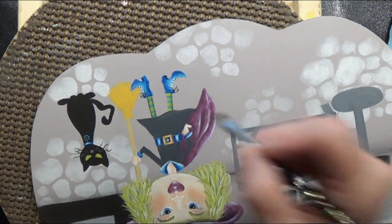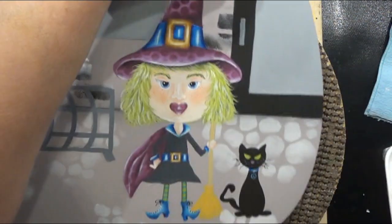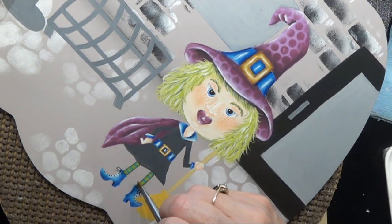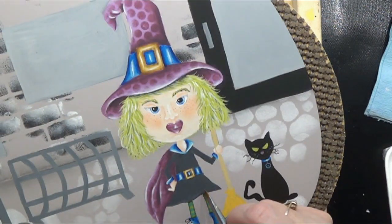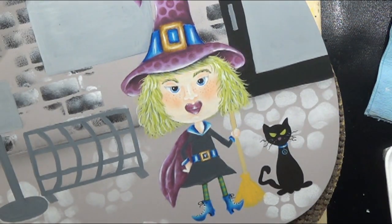You don't want to fill up her legs, so that's why I'm up on the chisel edge here and just doing the softest of floats. We will also go under the dress and above the shoes. Darken it just a tiny bit. We're going to highlight down the center with some white here in a second.